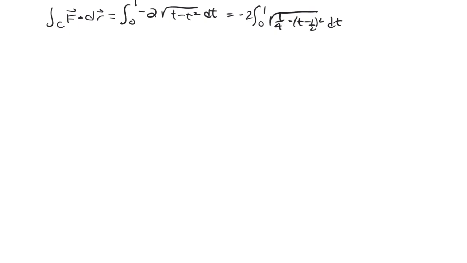We've got the difference of squares with the variable part coming second. That means it's a trig substitution using sine. So I'm going to let t minus 1/2 equal the square root of this times the sine of theta. So 1/2 sine theta. Now you might have learned how to do this by first doing a u substitution and then going from there. All right, then dt would equal 1/2 cosine theta d theta. Making that substitution into here and then simplifying. Go ahead and give that a shot.